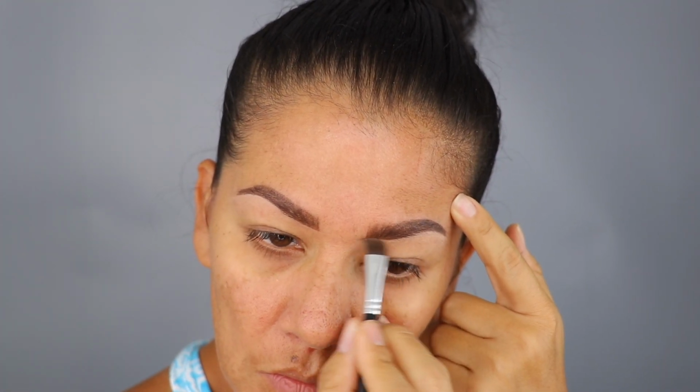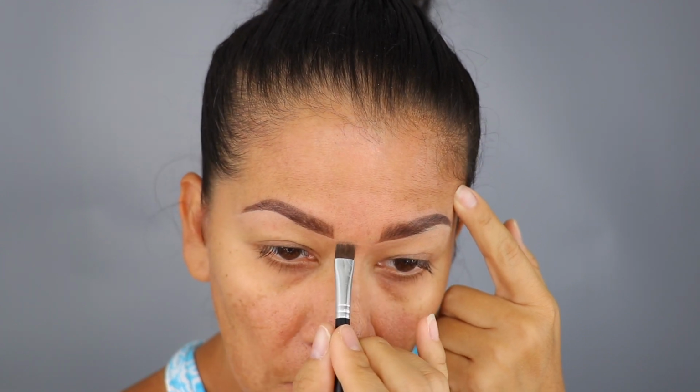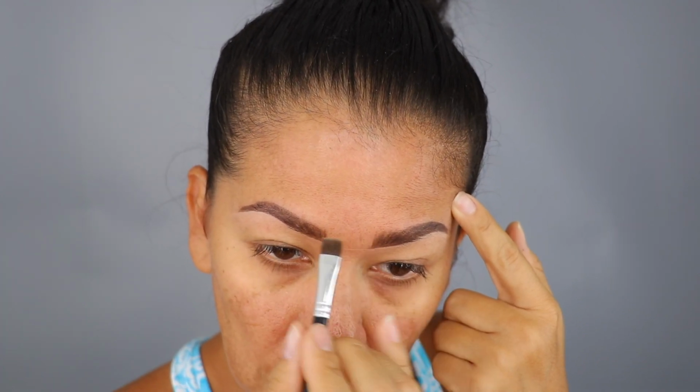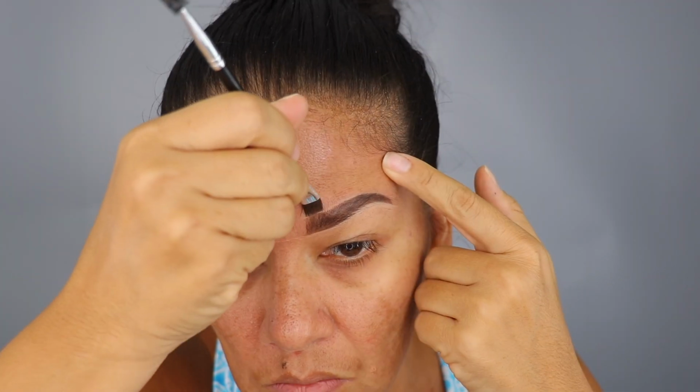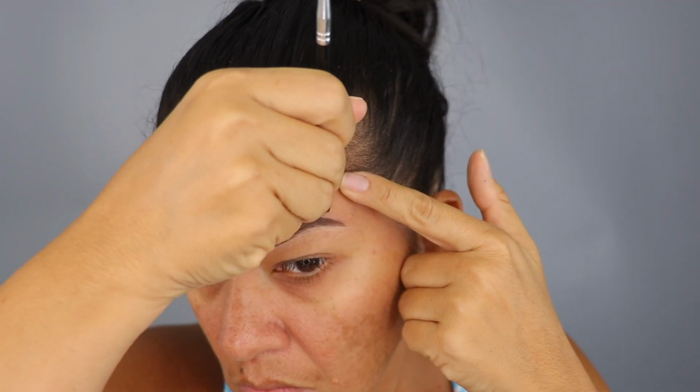Cleaning up just to make it more sharp. I love for my eyebrows to look sharp. That's kind of what I'm doing. And see, I'm measuring just to make sure it starts the same way. And I notice this is kind of too high, so that's what I'm trying to clean up from the top.